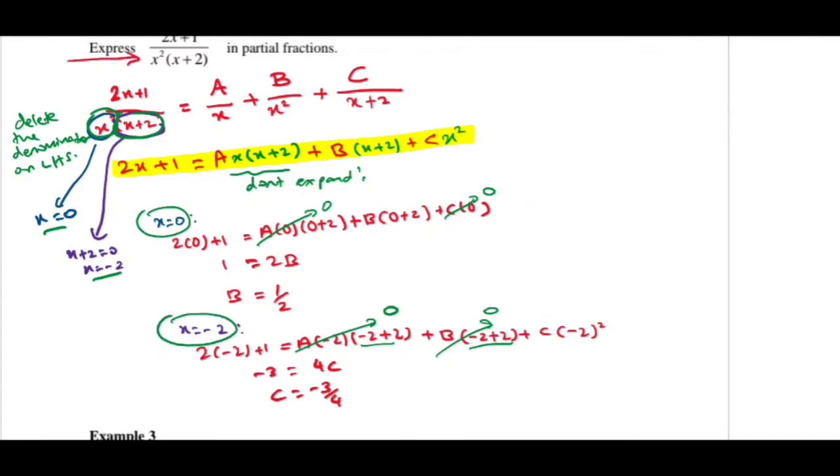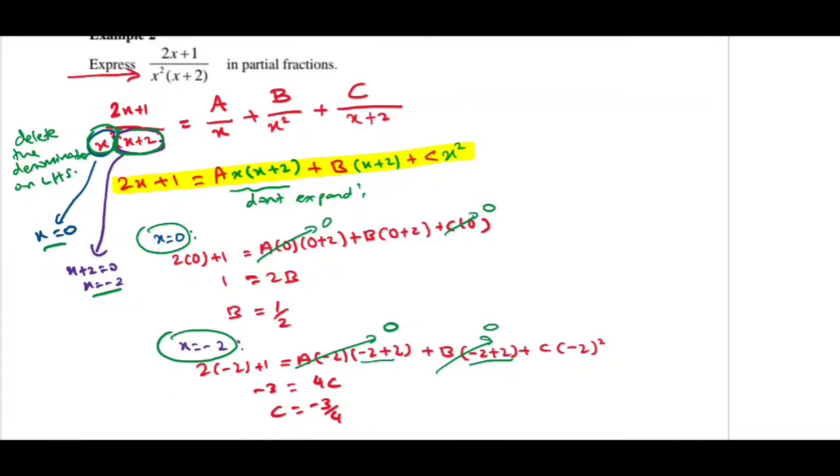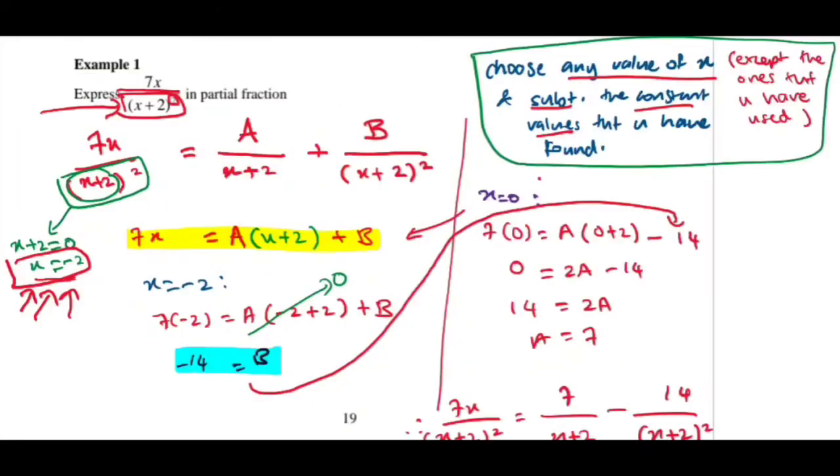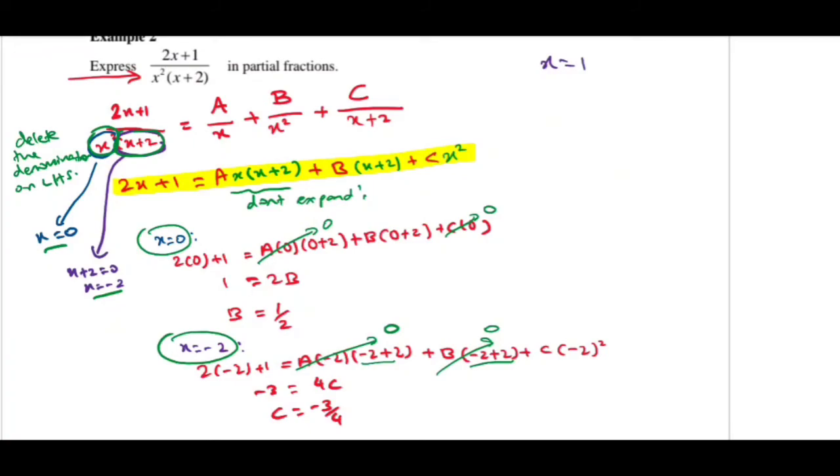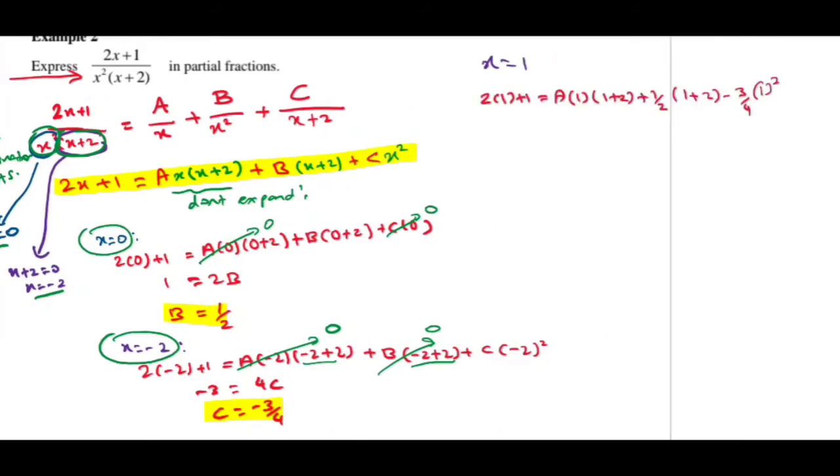So the other number, which is easy, and besides these two numbers, for me, would be 1. So you can simply substitute x equal to 1. But remember, you must also substitute the constant values that you have found. This means you have to substitute in the values of b and also c. Substitute the b, c, and also x equal to 1 into the highlighted yellow line here. Notice that I have substituted the values of b, replacing this b and also the c. Then simplify this and you will find your value of a is 3 over 4.